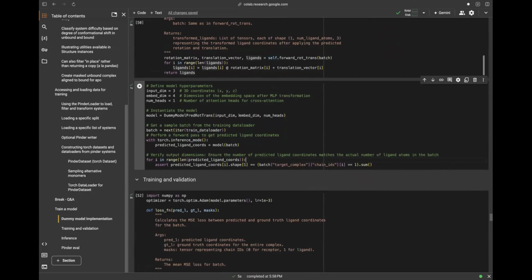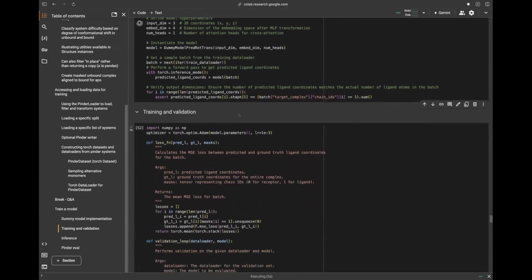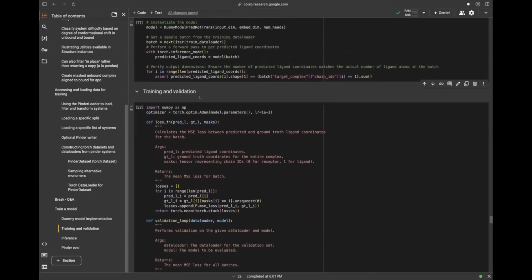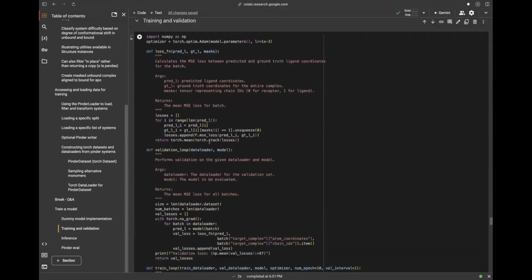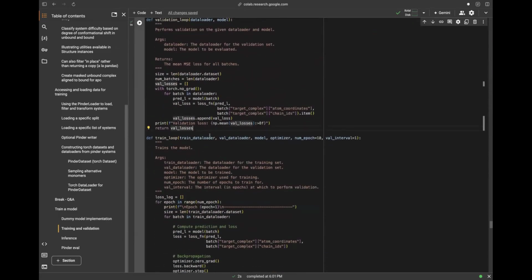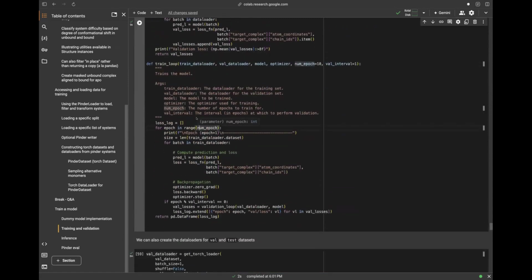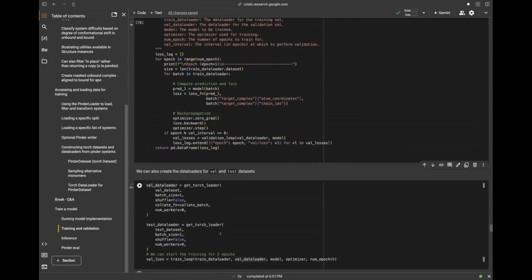So here we define our model with really small dimensions so that it runs. And then here just validation and train loops, and I don't think it's interesting to talk about this.